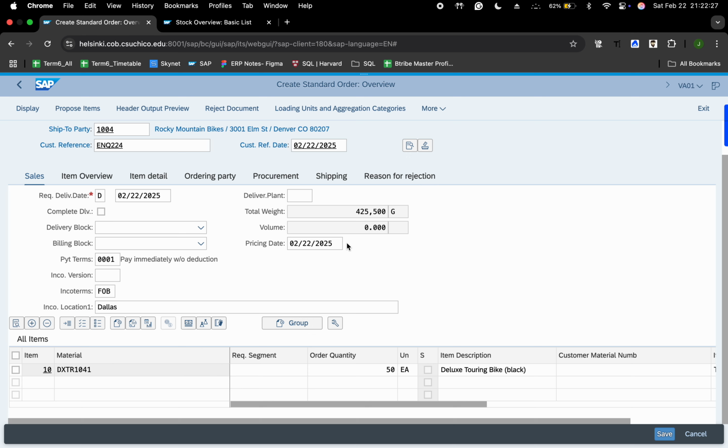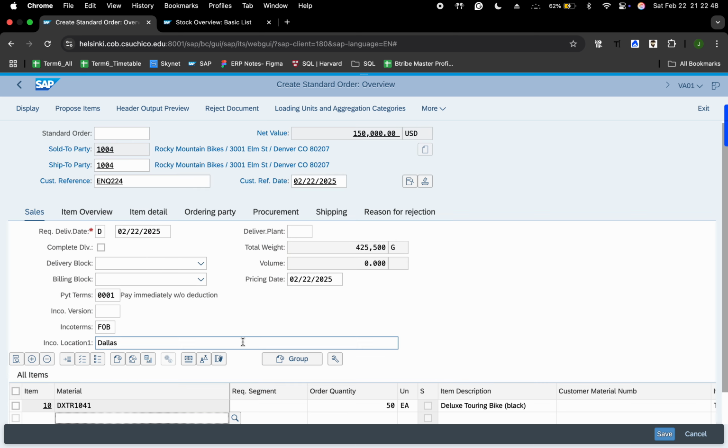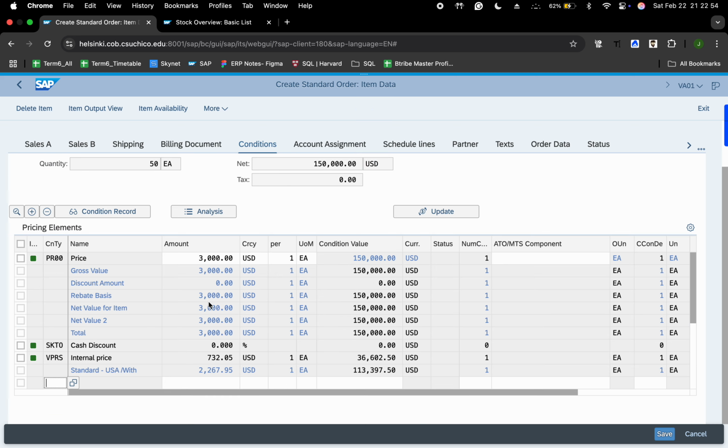In the following screen, while we are creating the sales order, we need to put what will be the pricing conditions for the sales order. To put the pricing conditions on the sales order, we'll first check the item availability. We can see that the green tick is showing us that we can cater to this demand. To change the pricing conditions, we can move to the item conditions now.